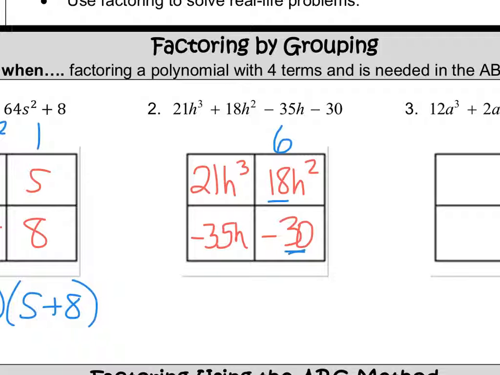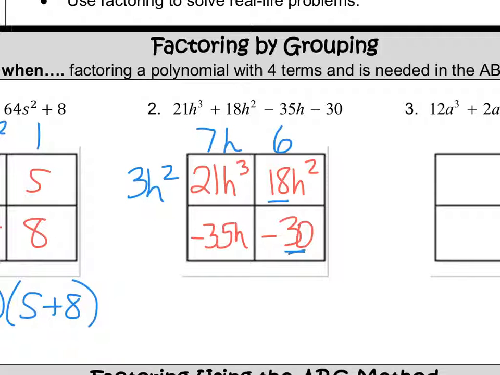Now let's look over at the next column. And as far as my numbers go, it looks like I can take a 7 out of both of these things. And I've got 1h on bottom, 3 on top, so 1h is it. Okay, so now let's go side to side. Let's do this top row. I've got 3h squared, looks to be the greatest thing I have in common in that row.